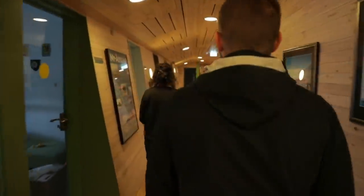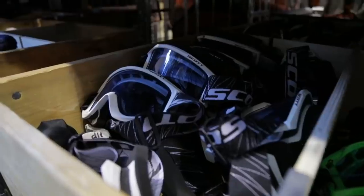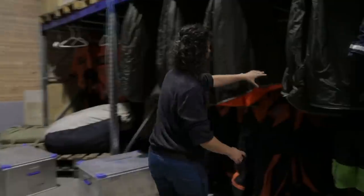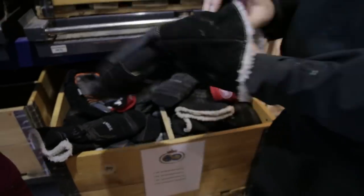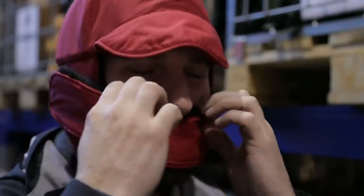We were headed into extreme weather, so we needed some extreme gear. And these are the suits. If it's cold, it'll keep you warm. Like, I've worked in this down to minus 40. The other types are survival suits. If you fall in the water with these, they will keep you alive for a few hours. Somebody punch me. I feel like I could dip my hands in magma in these. This goes just on your nose. I'm an Arctic ninja.